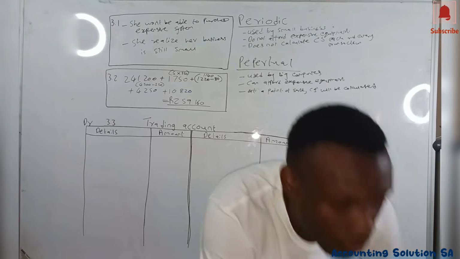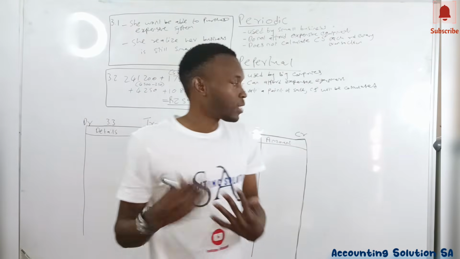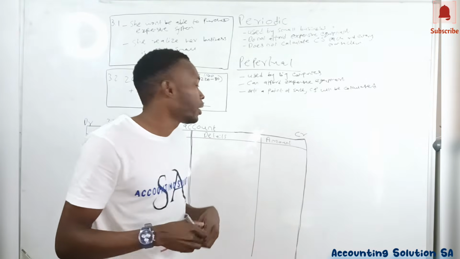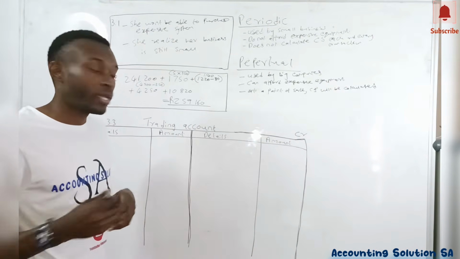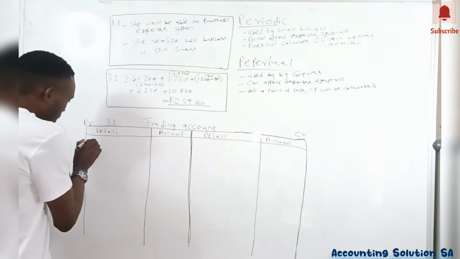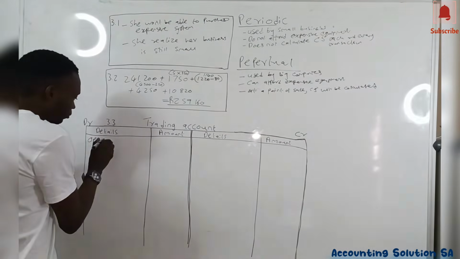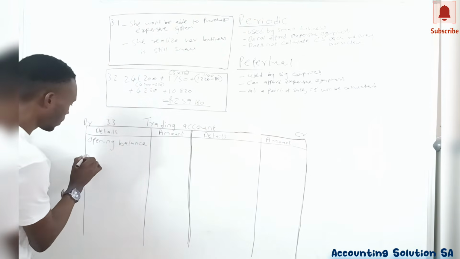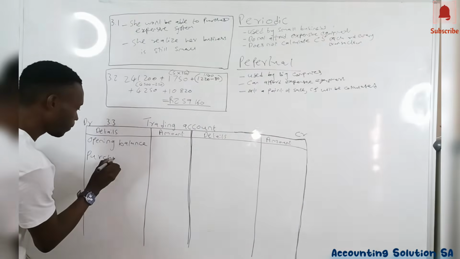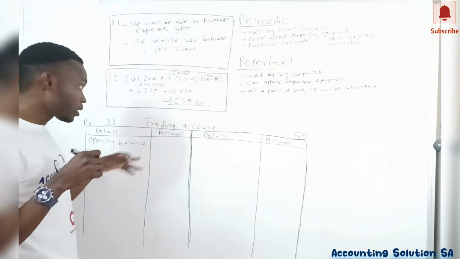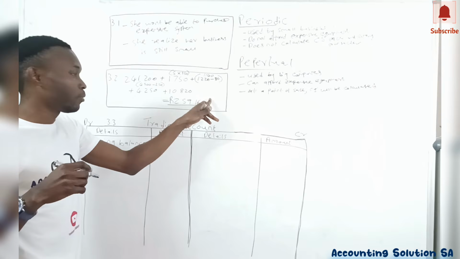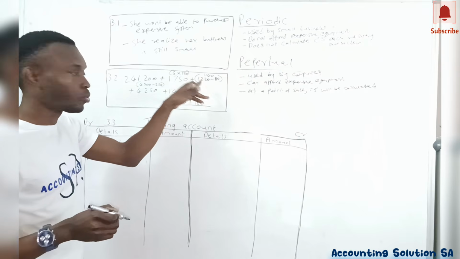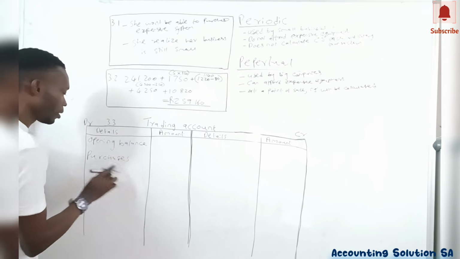So maybe before we go to information, we must first try to lay down a possible format that we are going to fill. Okay, on the debit side, we are going to have opening balance. Then we have purchases. The purchases is the same purchases that we calculated this side, which means that no need for you to open a bracket because you were already awarded marks for those calculations.